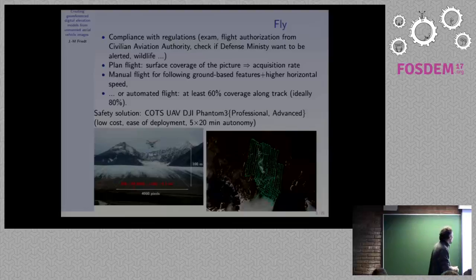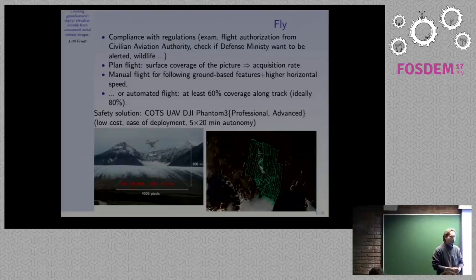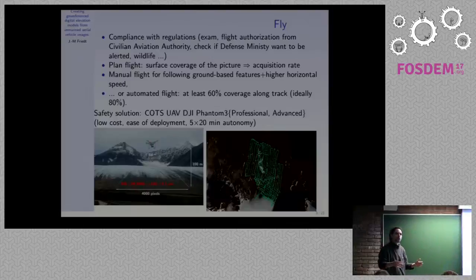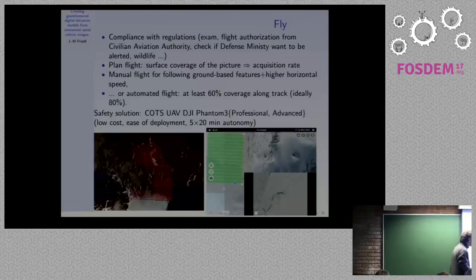Once you've acquired your images — which you can do manually, as I originally did to track specific river features — or you can automate the flight. In all cases, you know the angular coverage of your camera and the altitude, so by knowing the camera resolution you can compute the pixel size. A UAV flying at 100 meters with a 4,000 pixel resolution will typically create a DEM with 4 cm pixel size. Now there is automated software: you just define the two corners of your flight, take off the drone, get a coffee, and come back 20 minutes later.